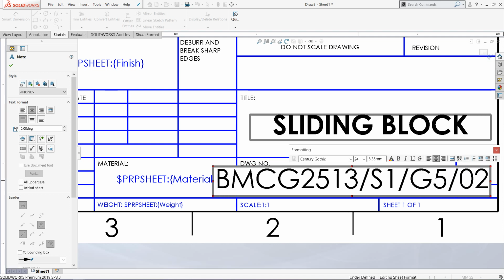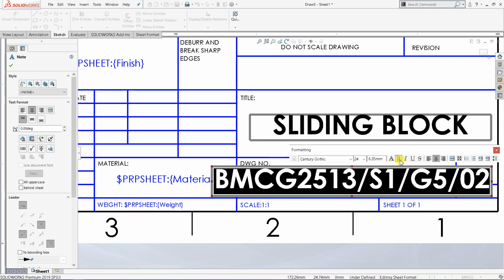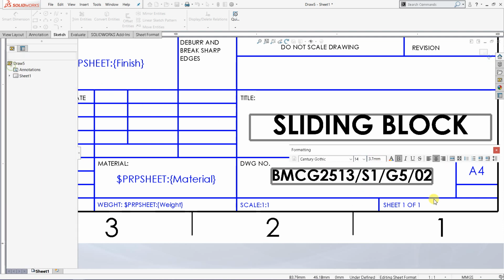Just now 01, the bottom platform just now, okay, is 01, and for this sliding block the drawing number is 02. So I'm going to make it bold, and I'm going to change the size. Let's say 14. 14 should be okay, right?